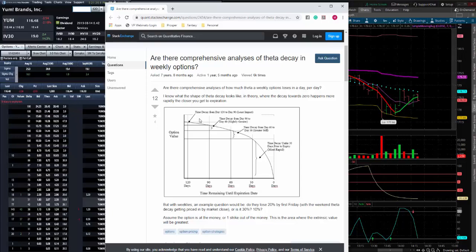It is either one of two things at expiration. It is nothing, or it's the underlying. So you can see where that extrinsic value really starts to ramp up. It's not a straight line. It's a logarithmic line going up to 0 days to expiration.